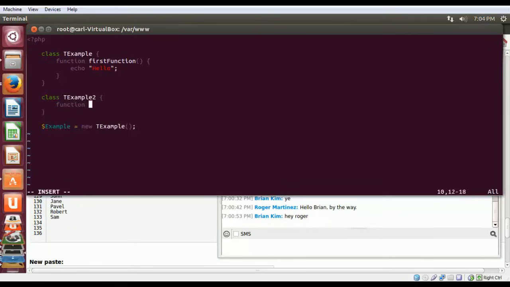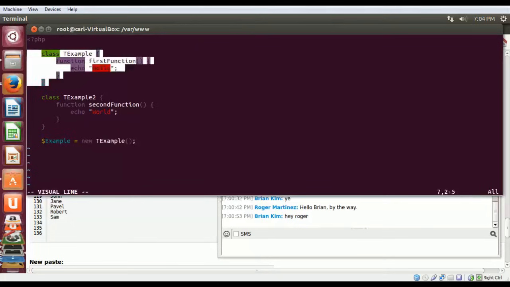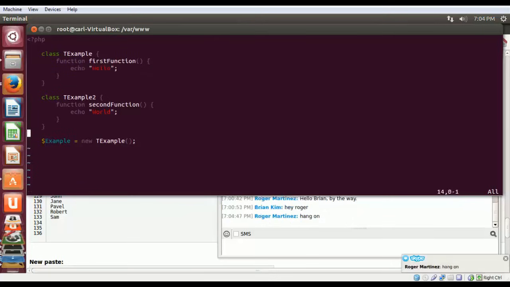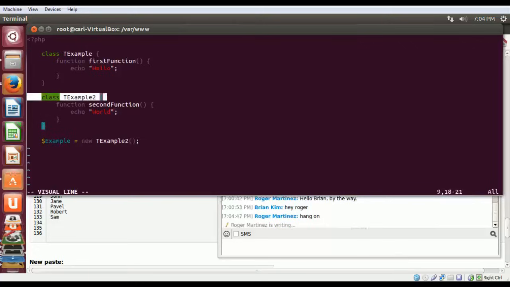Let's call this second function for the fun of it, and I'll say world here. So by saying new tExample, I'm specifically saying that I intend to use this class template. And if I were to say new tExample2, then I would be specifically saying I want to use this class template. So any questions so far?